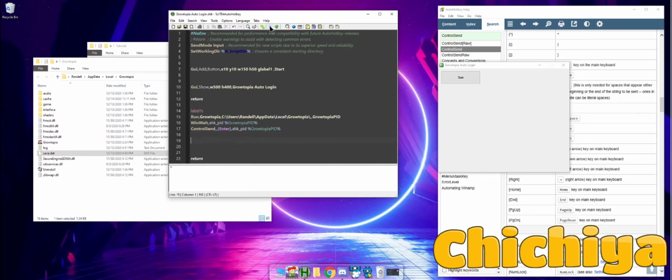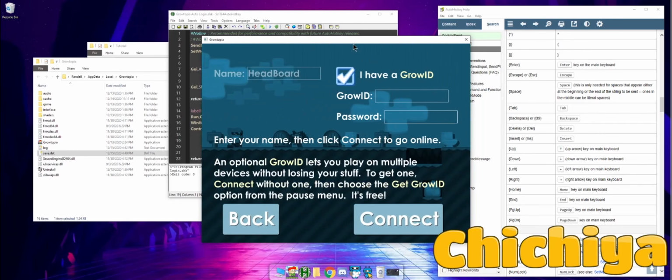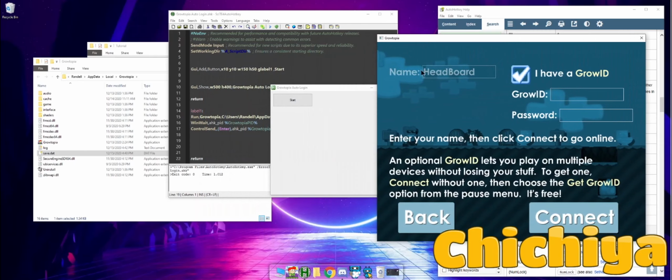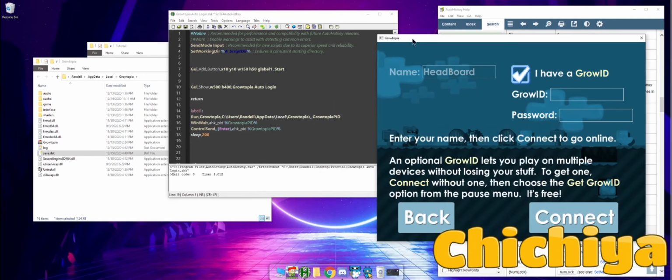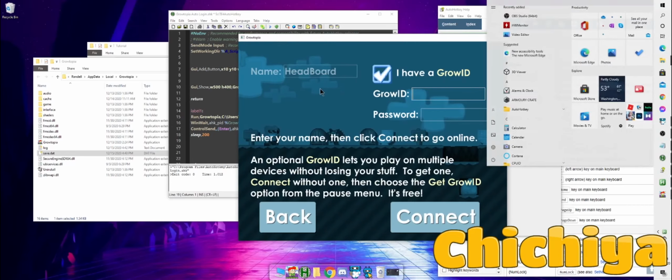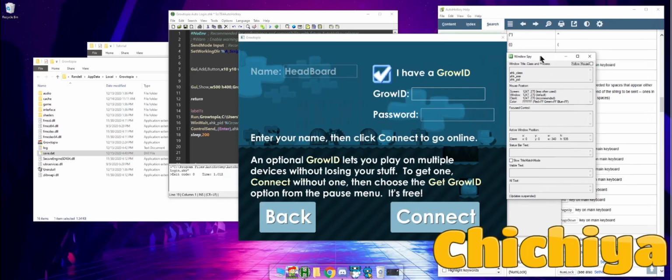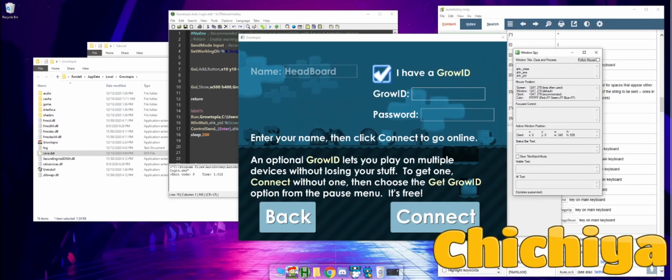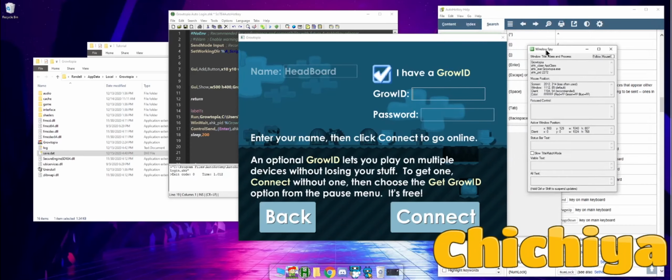So next we want the mouse to click in here, but I want to add a delay before that because there's a transition, maybe 200 milliseconds is fine. And then if you install AutoHotkey, it will install Window Spy. You also have this, you just search it up in here, Window Spy, and you will find it. And then in here you press Growtopia.